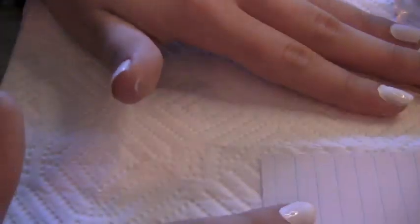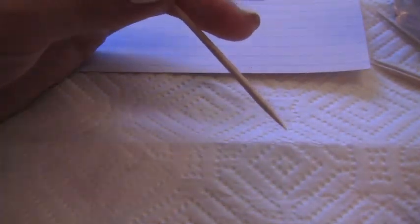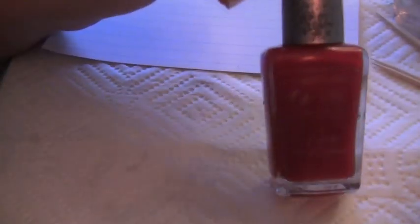Okay, so once the white is dry, you're gonna want to have toothpicks, and you can either use a paper towel or a separate note card to glob the nail polish onto. I'm going to have a separate toothpick for each color, because otherwise it would get all weird and lumpy. The first color I'm going to be using is the red polish.